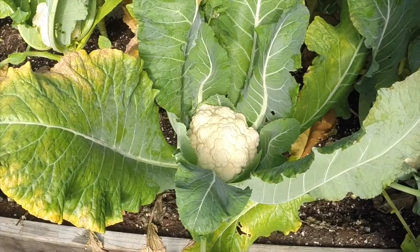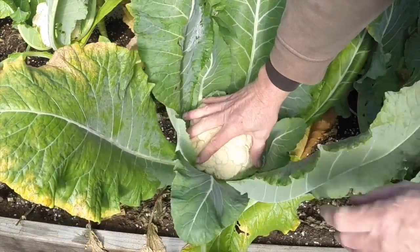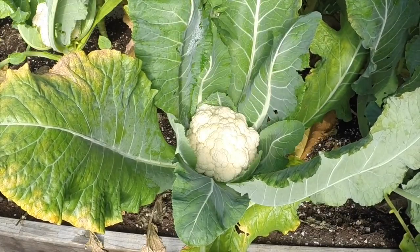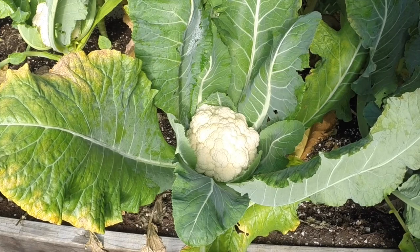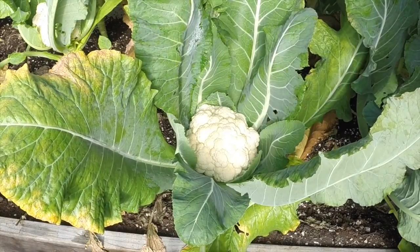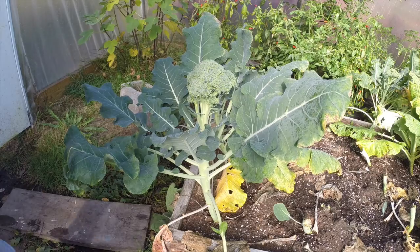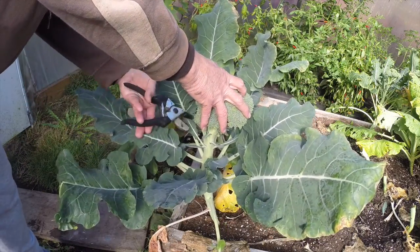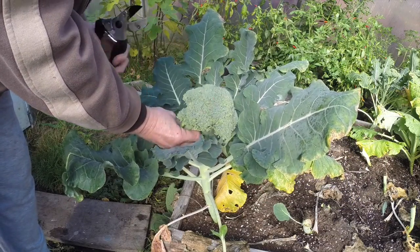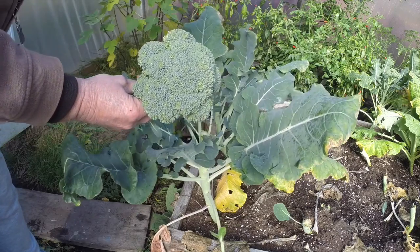Well, I just counted and I think there are ten heads of cauliflower. Most of them are about this size, which is, in my opinion, a good market size, and I don't want to let them get very much bigger. There isn't any heat available here, so I doubt if they would bolt, but I don't want to lose them — they're delicious. So I'm going to take this one in for dinner this evening, and the others will be harvested in the next couple of days. I think probably I'll make a pickle out of most of them. There are four heads of broccoli — I thought it was three, but I counted four. I'm going to harvest them all, because they are getting to the point where they would start to bloom. I will put those in the refrigerator and use them fresh over the next few days. And the hens will enjoy another treat of leaves — they're lovely leaves from any of the brassicas.